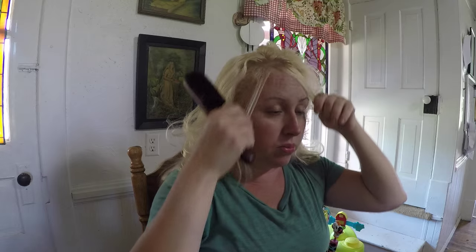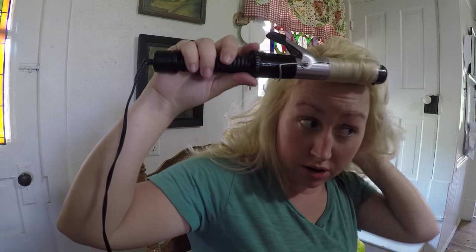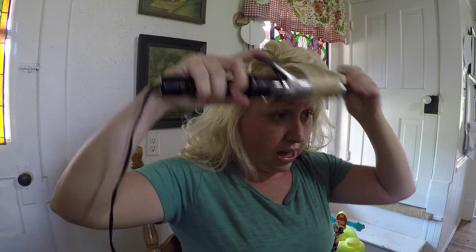They're still doing something a little funny — of course, because I'm videoing they're gonna be funny. Murphy's Law for trying to show moms how I do my hair. Let me try a third time — this is just reality hairstyles with Jamerrill. I'm gonna hold the iron on them a little longer. You can see my hair kind of flips up and I've got my different layers that I like.